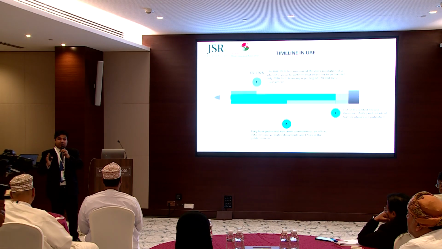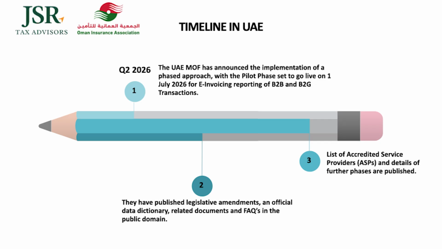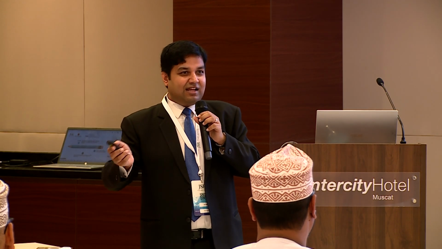In Oman, 80 to 85% will be the same. I would say more than that. Minor changes will be there, like decimals. In UAE it's 2 decimals, here it will be 3 decimals. The reason being, both are following an organization called PEPPOL. It's a European based non-profit organization. So they are adopting that model and its data dictionary, meaning fields and structure, and they always issue international structures and data dictionaries. So that's why it will be the same. Another reason for keeping it the same is that in a network, if all the invoices are in the same structure, I would say the same language, then they can understand each other and exchange with each other.